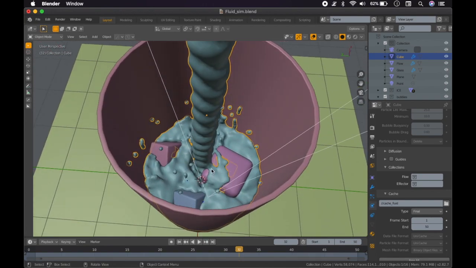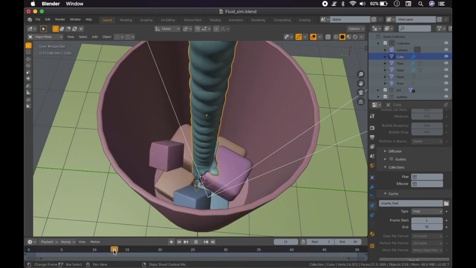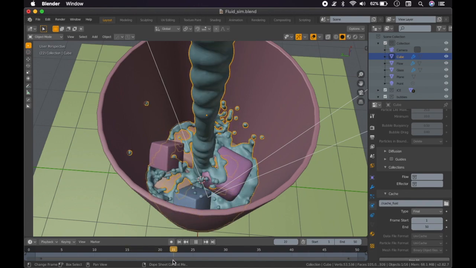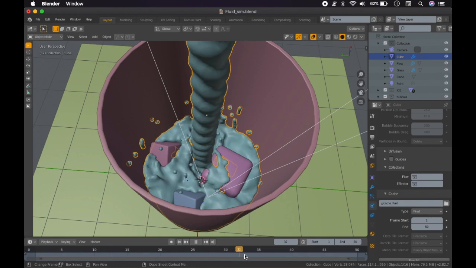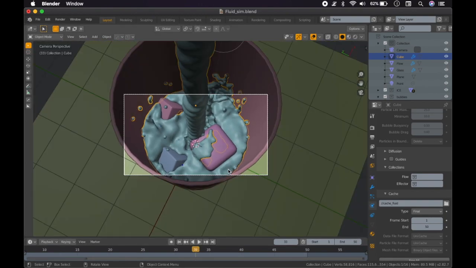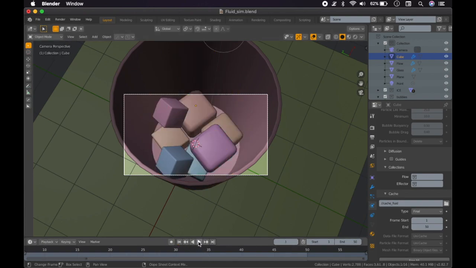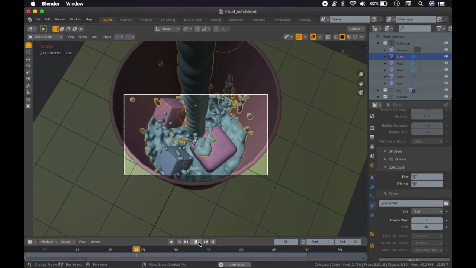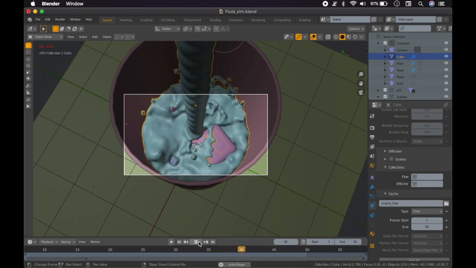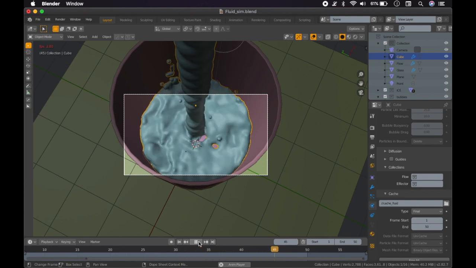So as you can see, the actual water was bouncing off of the ice. As you could see, it's hitting on the ice, and then it's bouncing off of the rest of them, and it's actually coming up through the scene. If you look through the camera view, you're going to see it the same way. Bouncing, it's actually going to submerge all of those ice cubes at the top.